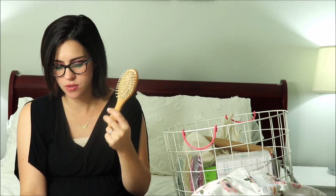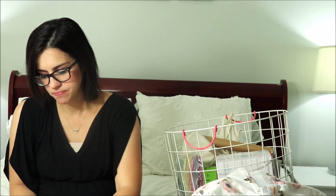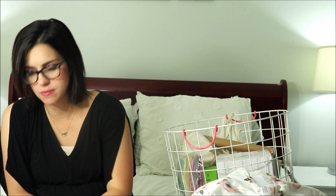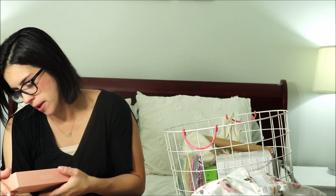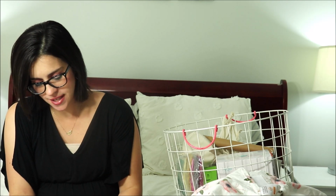So I thought that was a really beautiful set and something I can use. This brush is something I can use for years to come. I thought it was really pretty, and it also seems like really good quality. And the brand is Wallabelle. So I'm really excited to use that, and I thought it was a really nice set. It's something I can use with all of the kids, and I got it off of Amazon.